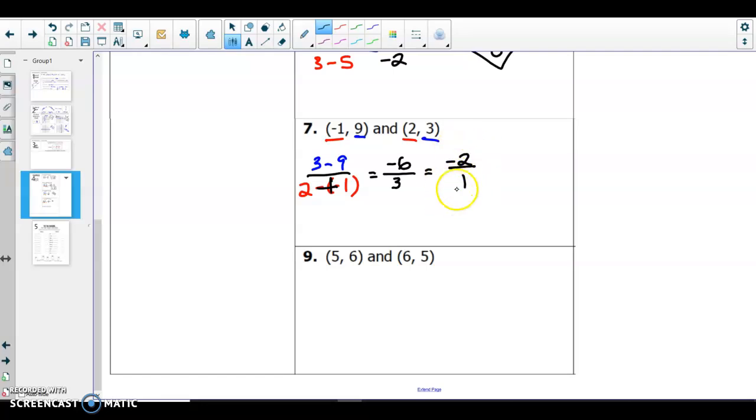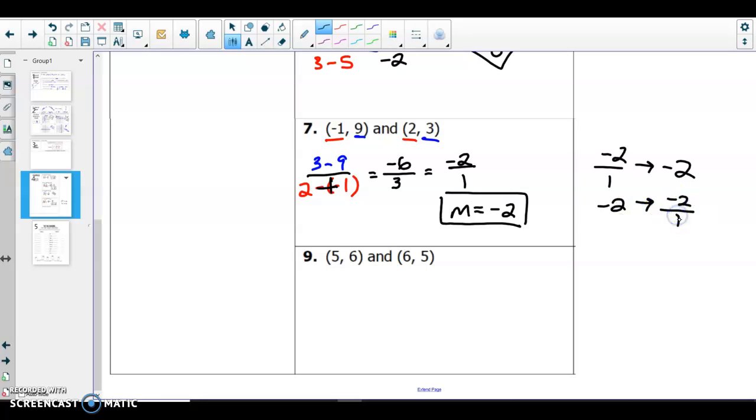And this is probably one of those situations where, since it's divided by 1, I wouldn't even bother with the fraction. I would just write m equals negative 2. You can always turn negative 2 over 1 into negative 2, or negative 2 into negative 2 over 1. These things are no problem. It's whatever happens to be useful for you. For writing an equation, we probably just want the number. If we're on our graph and we're trying to plot the points, we probably want the fraction because it tells us rise and run.